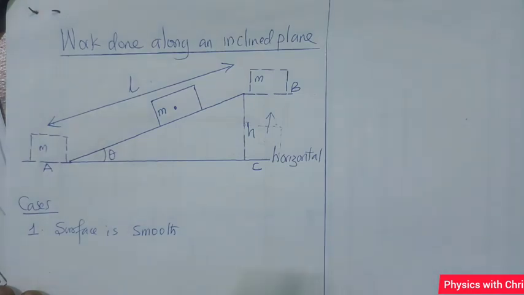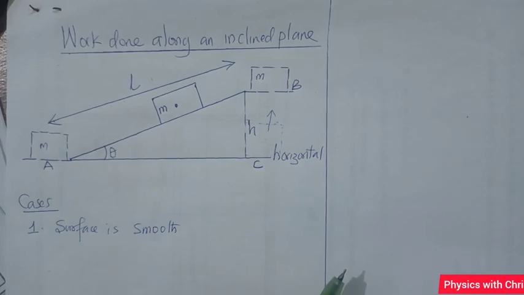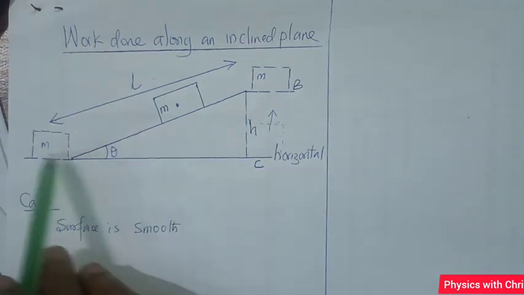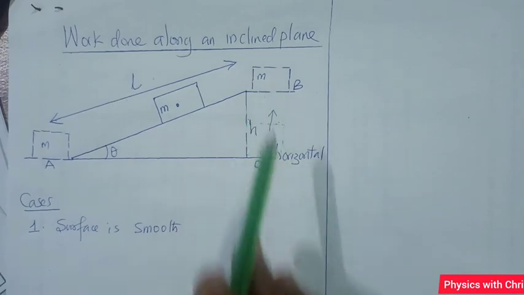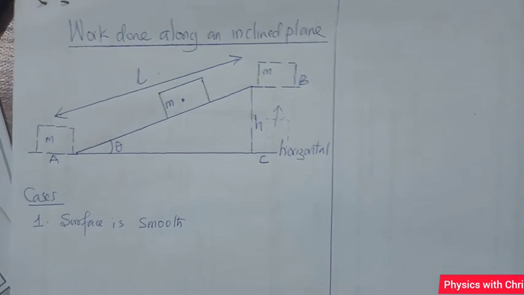How do we show that the work done is the same? Because that's one thing about work done in the gravitational field, that the path taken is immaterial. If work is done in the gravitational field, it doesn't matter the path followed, as long as you are getting to the same point. I'm getting to point B. Either I go through A to B or I go from C to B, the work done is the same.